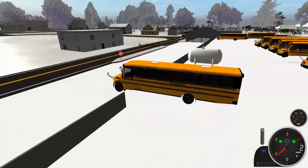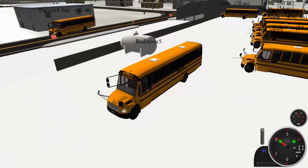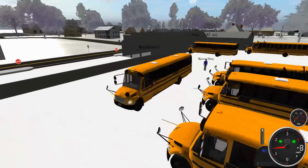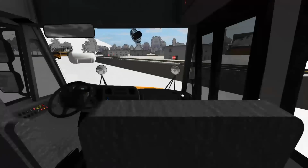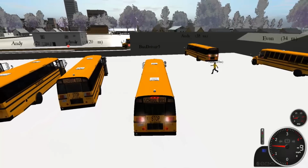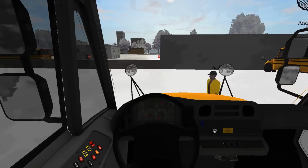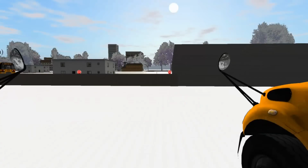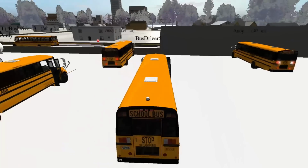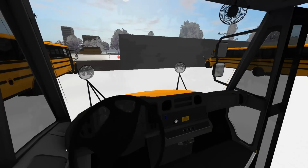You want me to try? Okay, look how Andy's parked. No, I'm gonna park how Andy's doing it. I give credit. Look how many buses are spawned. Why is Andy parked like that? So we could show them all that. Jesus, I almost hit them. Oh my god. Guys, you have two buses somewhere. No, two the same. Andy, what are you doing? Just pulling some of these up. I'll pull them up real quick, Andy.